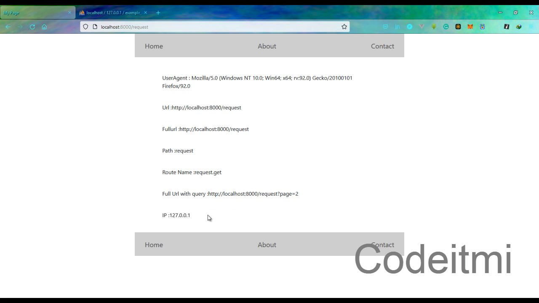So it all depends on how you want to use your request. There is actually a lot more that we can do with this. It's much more than this, but I'm just showing you the basic, most important ones that you can use. You can also get the method in which the request is being called on. It all depends on you. You can also get the full URL without a query.